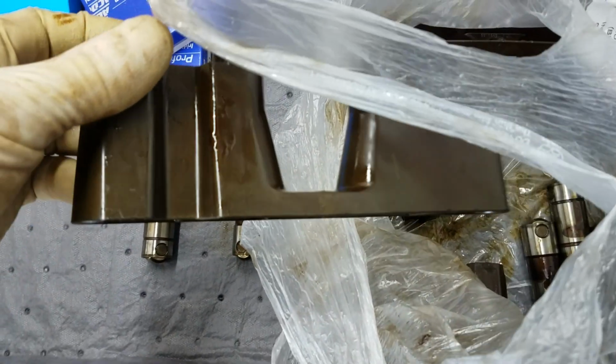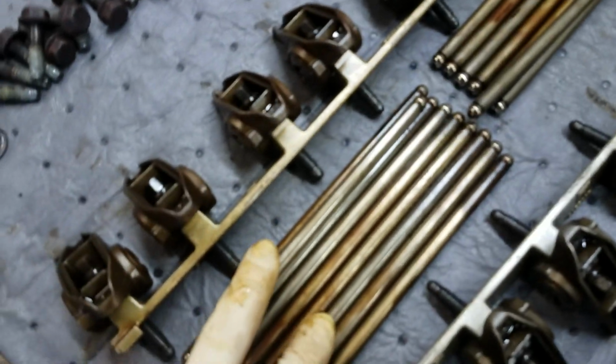A lot of times those will crack. It's a good idea to order those. As you can see, I got new ones here. Also check all your push rods, you know, make sure nothing's bent and they're all nice and straight.